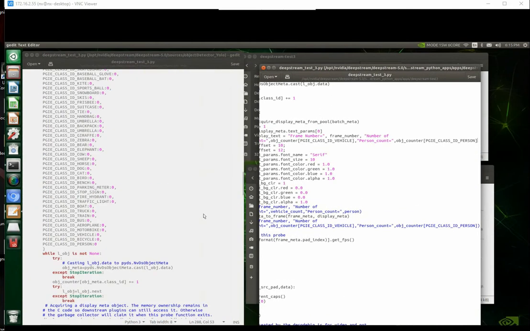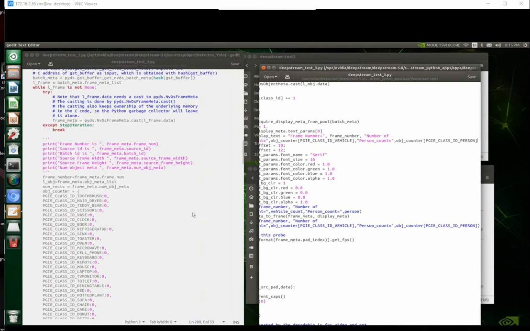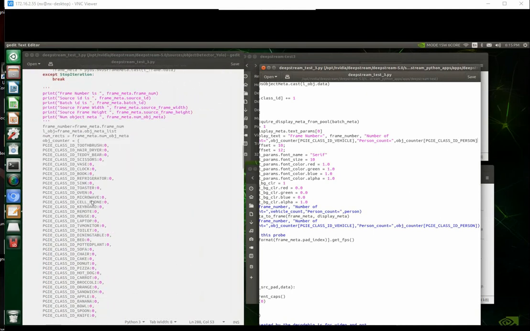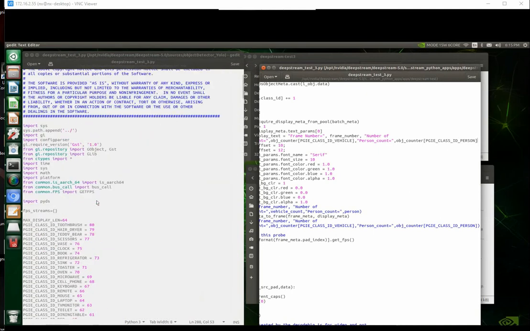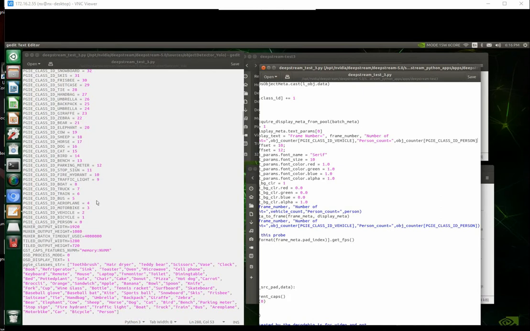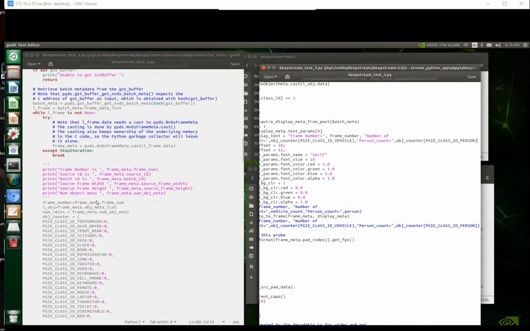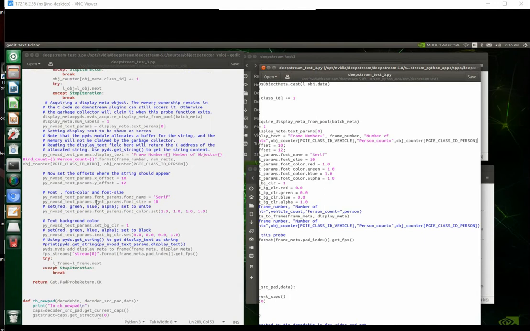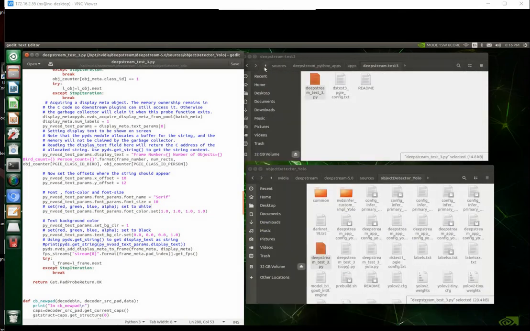As you can see, to get all the metadata out of it, I had to add this to it. Let's get up even higher, right here. I added all this. And by the way, I'm going to put this in a GitHub repo so you guys can do this if you want. I had to add this, but generally, other than that, everything's the same. Down here, to get it to display in the box up there, you pick whatever class you want to display. I'm doing the birds and persons. Like I say, it's just the modified version of this regular Deepstream test3.py. And that's all it is.